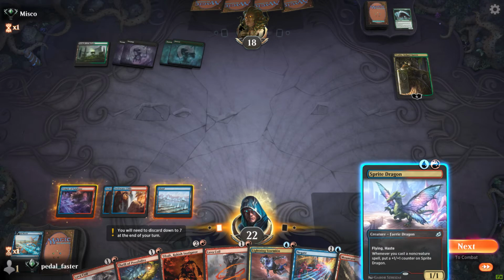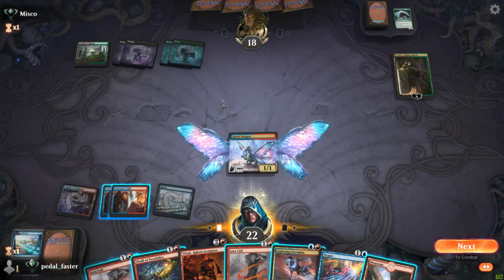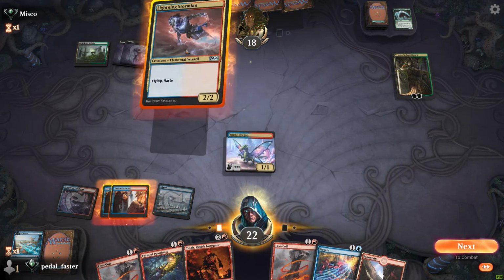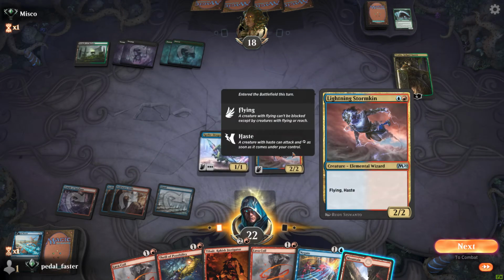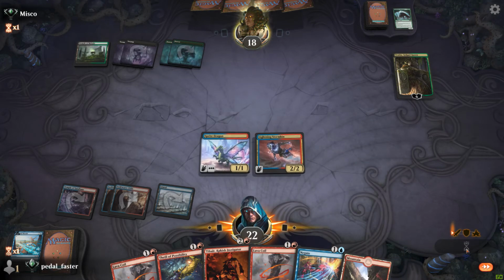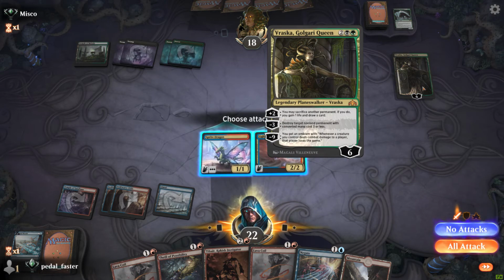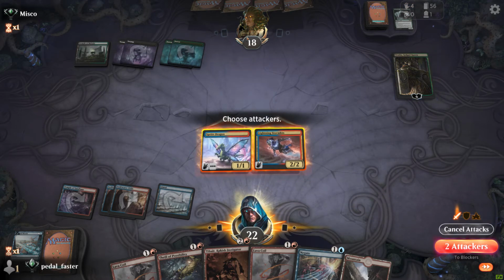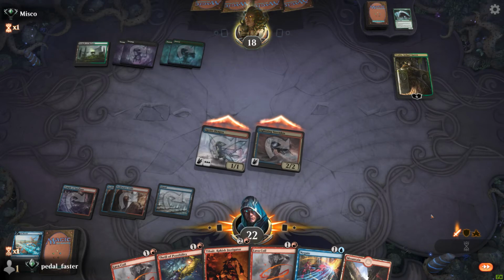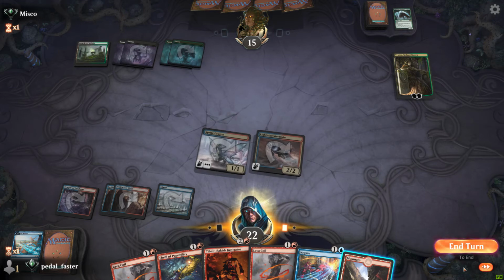So we're going to play a Sprite Dragon. And then we're going to play a Lightning Stormkin. Both of these creatures have haste. Normally when you play a creature, you have to wait a turn to use it. But when it has haste, you can use it right away. So I'm going to try to get some damage going. He's going to be able to kill both of these creatures with this Vraska, Golgari Queen here pretty soon.